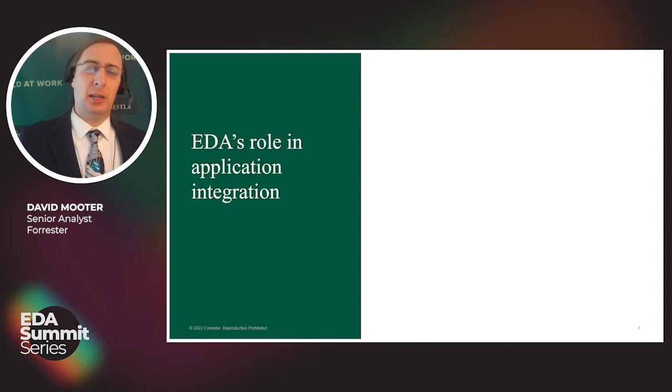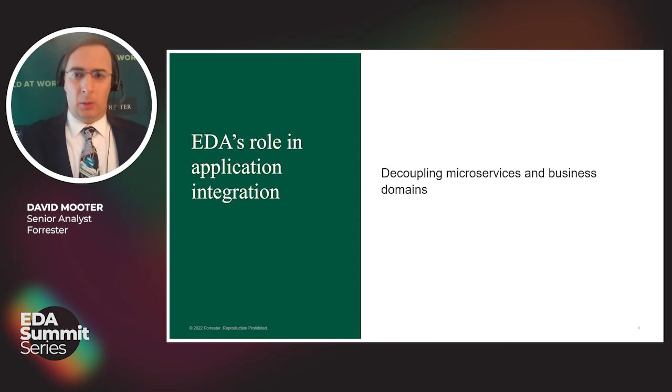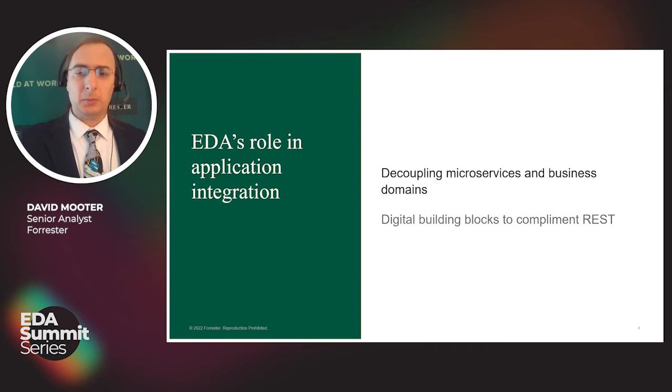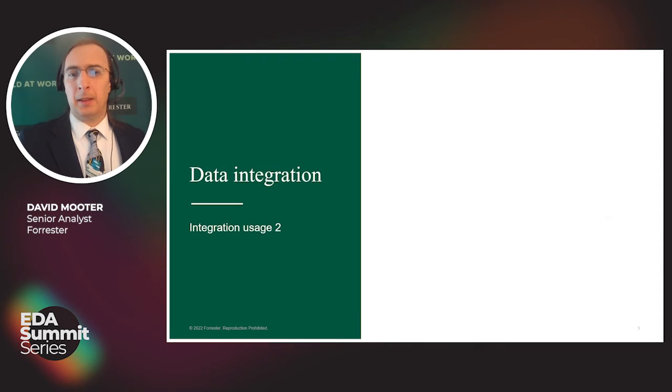So event-driven architecture, what is its role in application integration? Decoupling microservices and business domains is a very important role. And also, I mentioned digital building blocks before. Usually that's REST. We're seeing a trend where more organizations want to make event streams that are also digital building blocks that are as important as REST in their digital strategy. I'll talk more about that later, so let's just hold that thought.